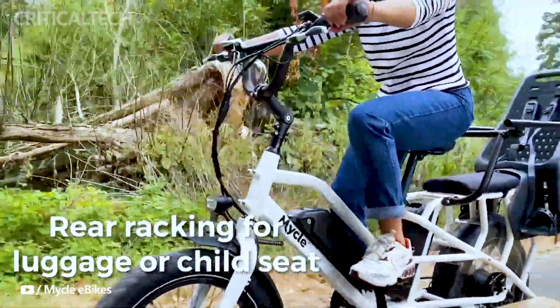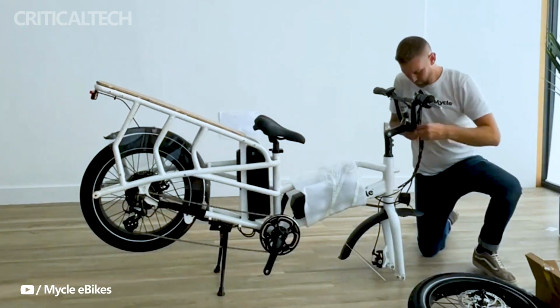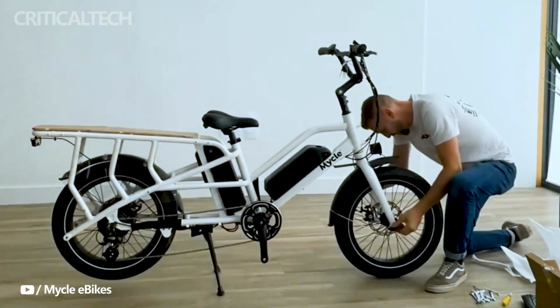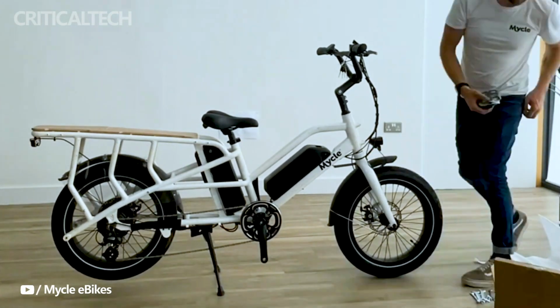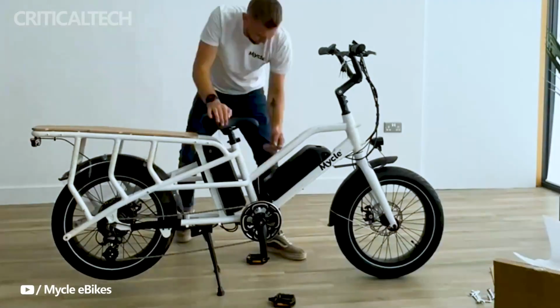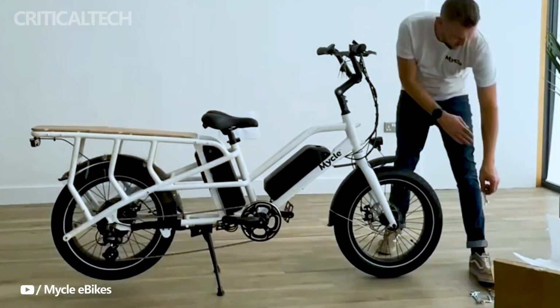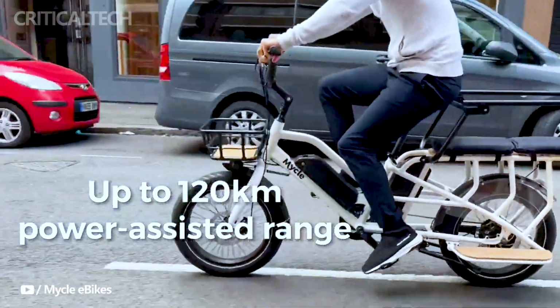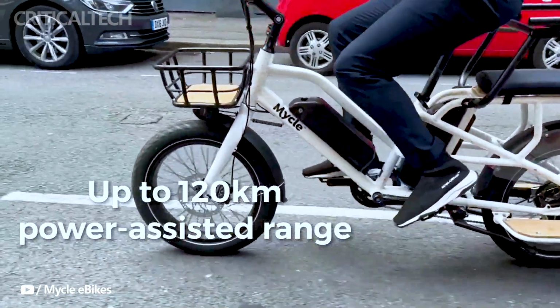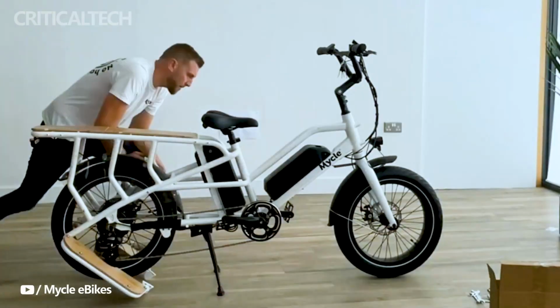At the core of the Mycle electric cargo bike's appeal is its impressive electric range. On a single charge, this bike can cover an impressive 60 kilometers, providing ample distance for various types of trips. Gone are the days of guessing how far you can travel before needing a recharge. The inclusion of a basic digital screen on the bike enhances the user experience by displaying essential information, such as speed and distance traveled. This feature eliminates guesswork and allows riders to stay informed about their journey.